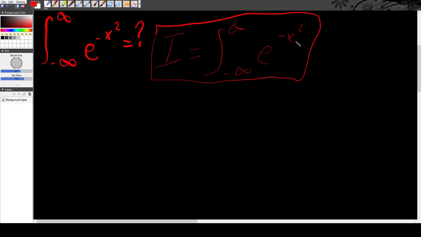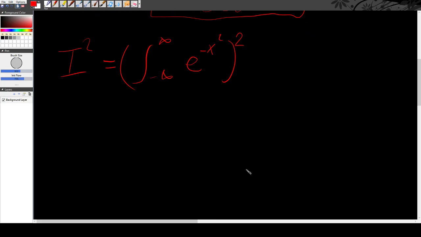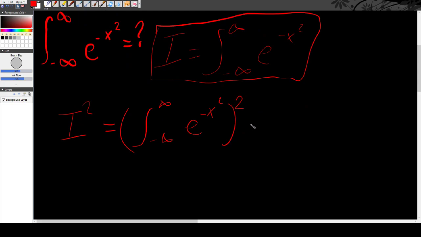If you know about multiplying integrals, which again is not a Calc 1 and 2 thing, this is above that, I'm just going to square I real quick and square both sides. Put parentheses. Doing this will essentially allow us to rewrite this entire equation. There are some rules that go along with doing this, and they're not the most fun to work with, because of how easy it is to make a mistake and how long these problems end up taking.